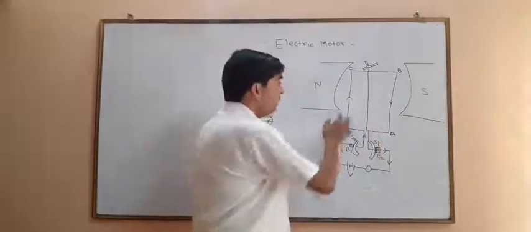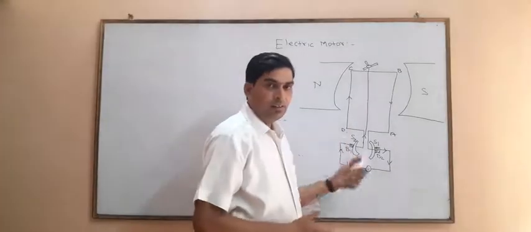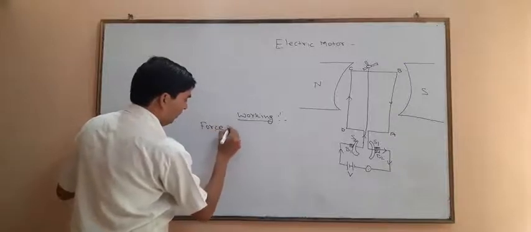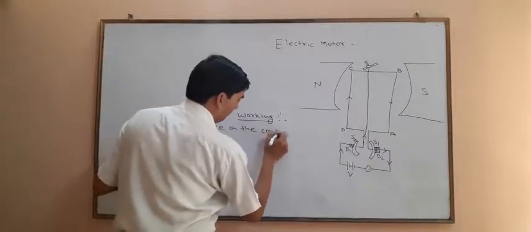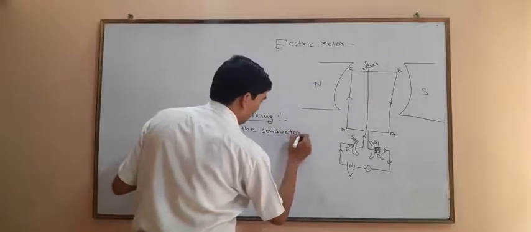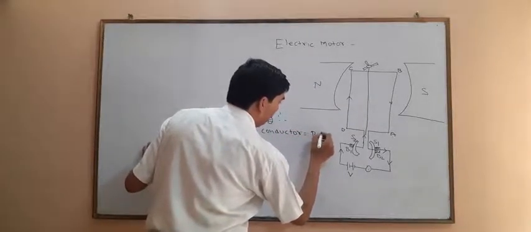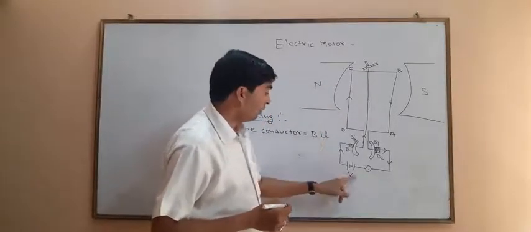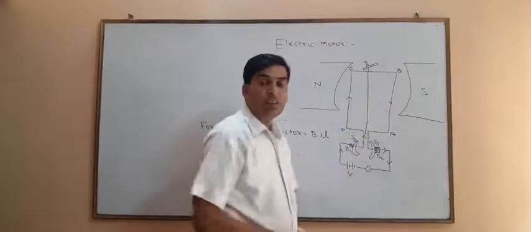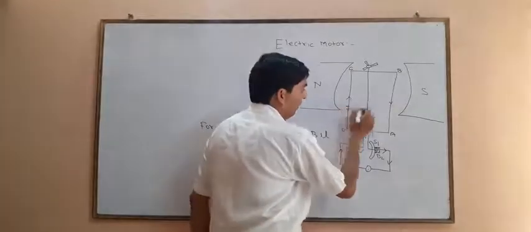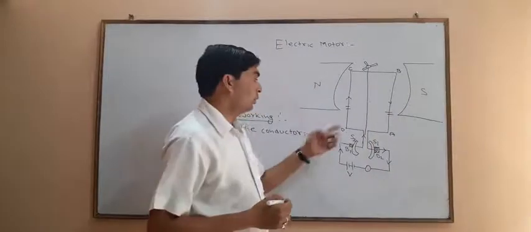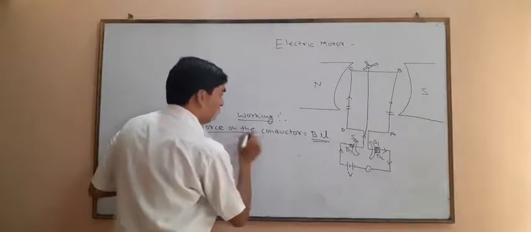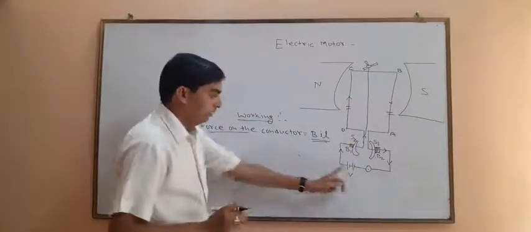So what is the force experienced by this conductor? That will be the force on the conductor, which will be the product of B, I and L. B is the magnetic field, I is the amount of current supply, and L is the length of this armature. Here it's a rectangular slab. So what is the total length? The total length is 2 into L plus B. So this much amount of force will be experienced by this current and conductor due to the magnet by applying current on it.